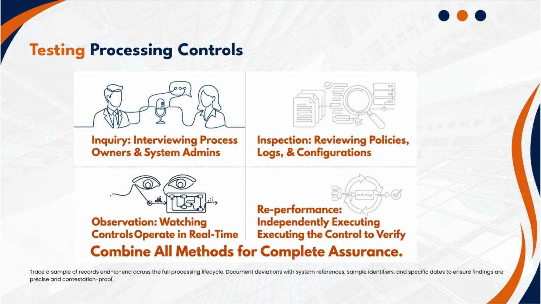Better is observation. You watch it happen. Now you know something, but you only know about that one moment, and people behave differently when watched. Strongest is reperformance and inspection. You do it yourself, or you examine the artifact the system produced when nobody was watching. Let me show you the difference.